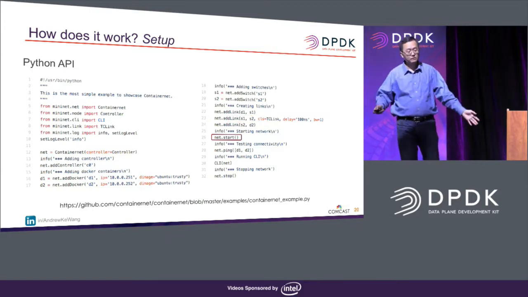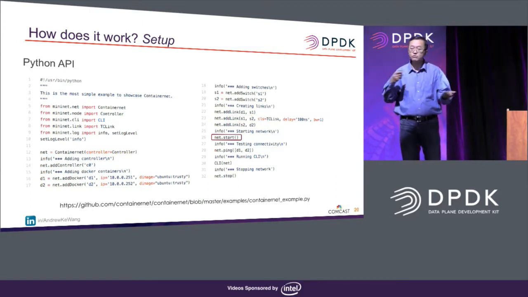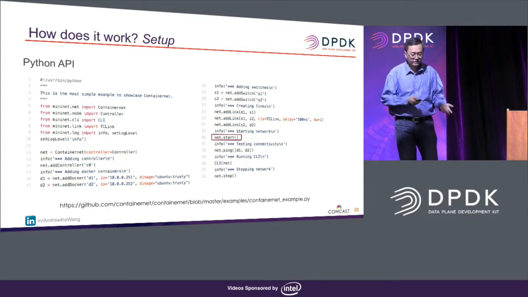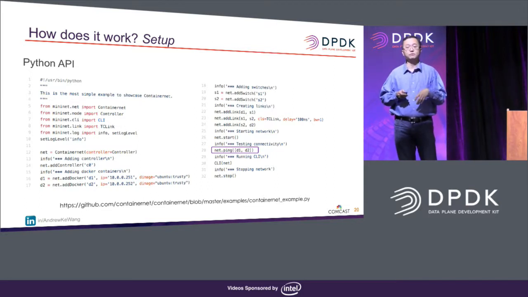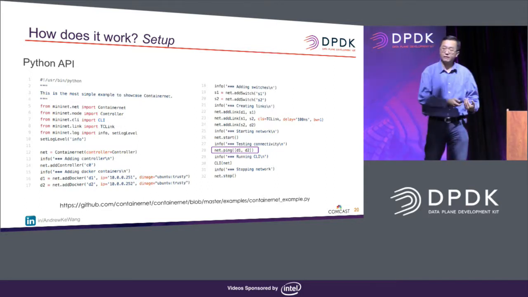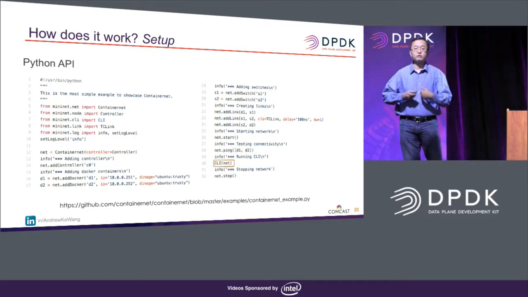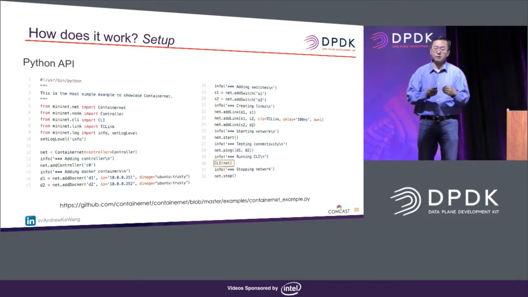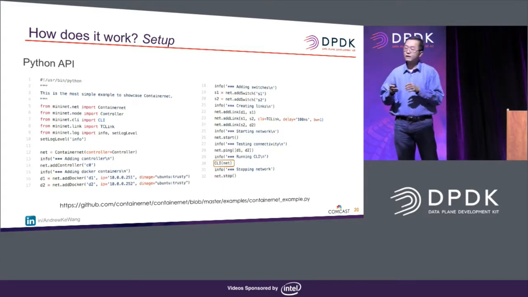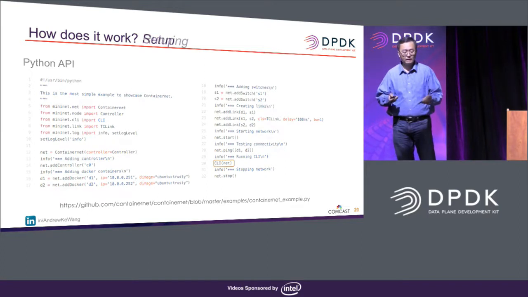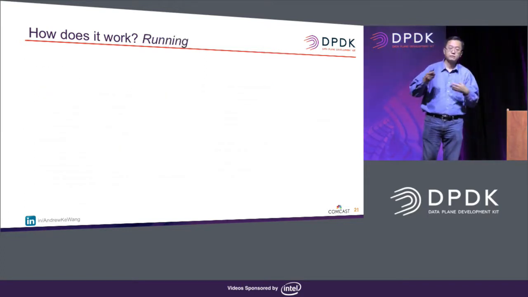Then we can start the emulation. Then you can SSH into the nodes. You can ask them to do things. So in this example, we execute a ping command from the host D1 to D2. This is via the Python API, but this next CLI will create a prompt from where we can actually run commands manually, interactively. We're going to see this later, right? So then this is how we can set up.